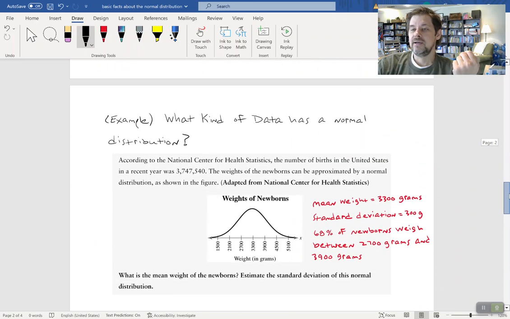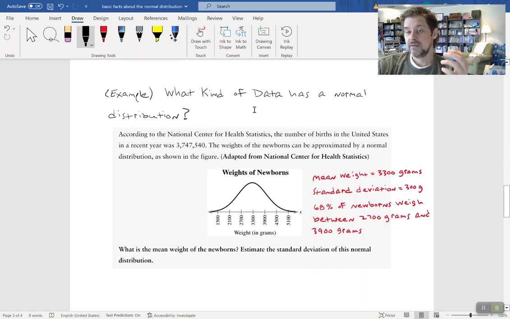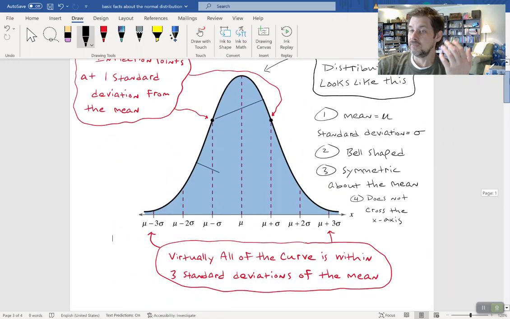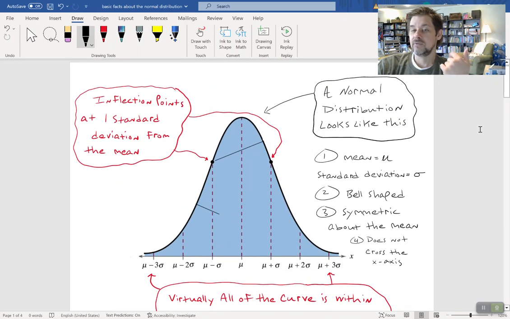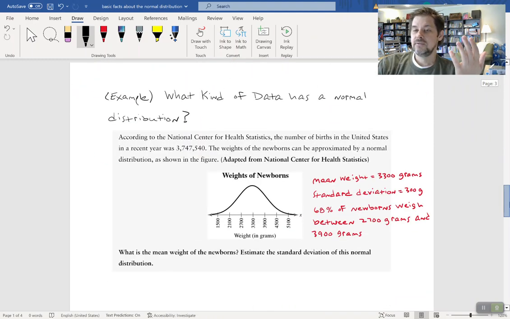All right, now let's talk about data, because we're in statistics class, and part of what we do in statistics is we describe data, make inferences from data, and so on. Things that tend to be normal are often things that you can measure about people, like how tall people are, how much they weigh, and so on. And here's an example where I took the weights of 3 million newborn babies and tallied the data, and we have this normal distribution to describe it.